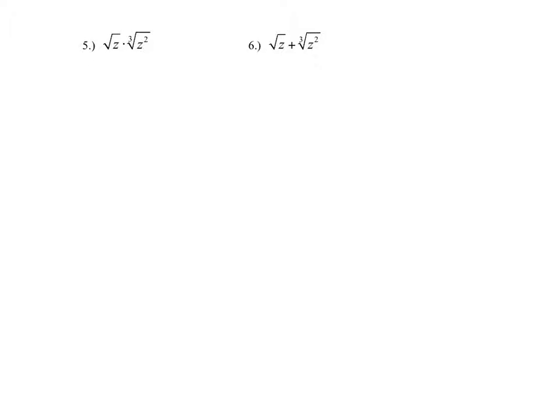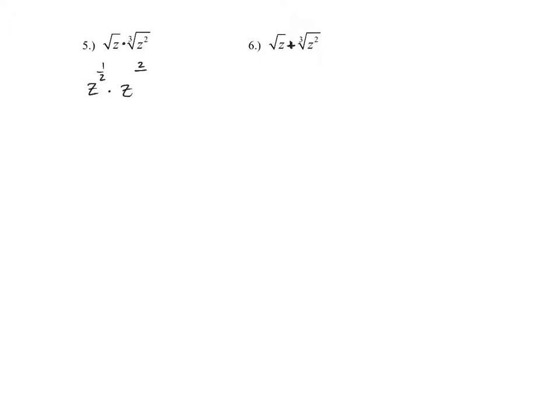Okay, my last one here, I'm going to look at the difference between these. The only thing that's different is just the operation. So in the first one, I have the square root of z times cube root of z squared, and the other one is square root of z plus cube root of z squared. So I see some complicated things going on. I've got different roots, so I'm going to write this with exponents.